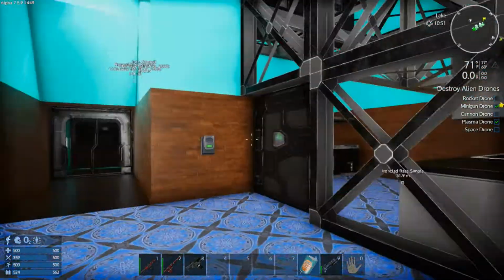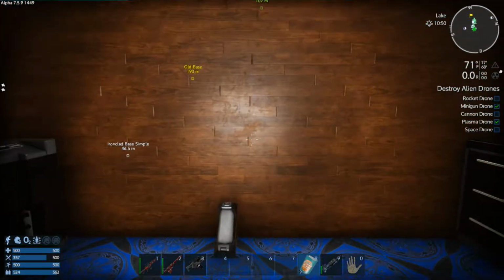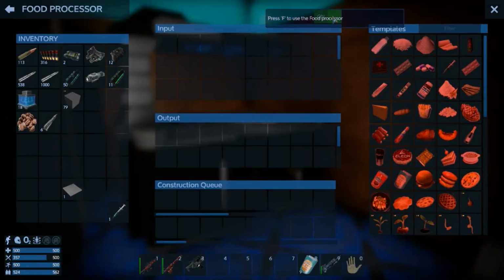This is the kitchen, dining facility. It does pretty well. Why are you on? You shouldn't be on. You should be off.